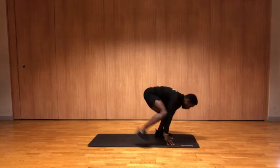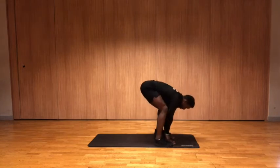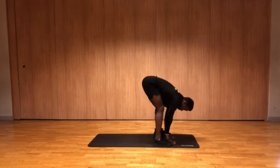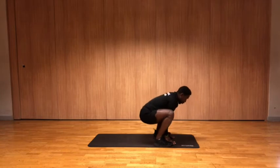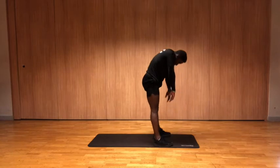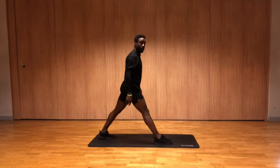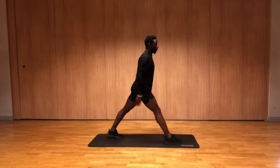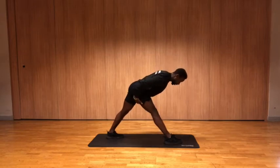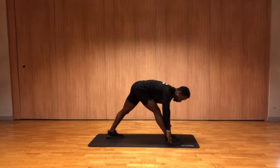Bring that back leg in, back to our deep squat. Come up and down for 1, 2, last one, staying up, 3, rolling up, stepping back into a long lunge or split squat, leaning forwards at the hip, legs nice and straight, feel the stretch through the back of the legs, drop the hands down.